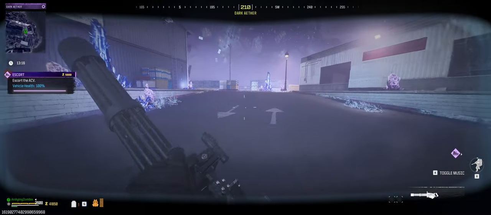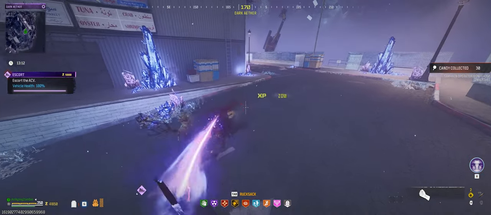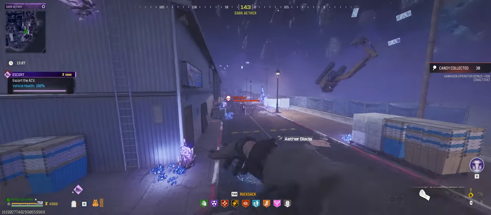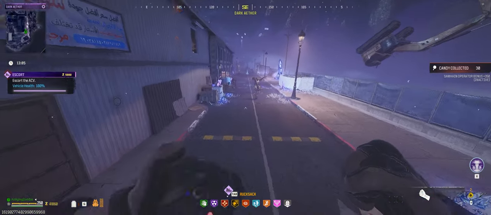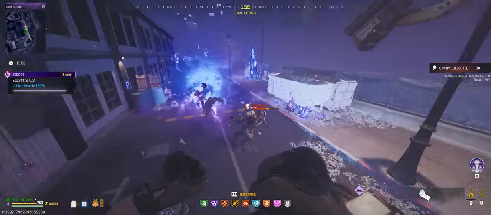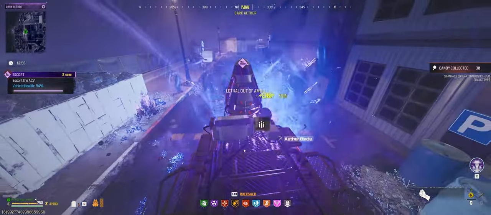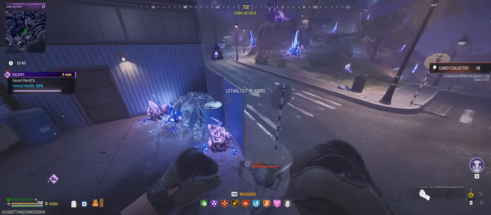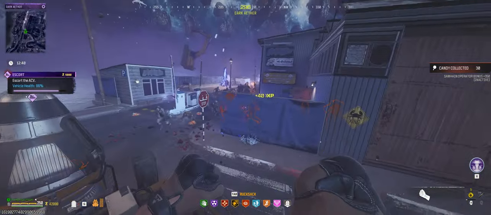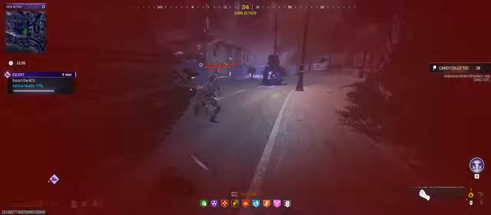Let's see if I can get around this corner really quick and maybe let... Oh, nope. Now, I do feel like I probably won't be able to complete this contract. This is probably going to be the one contract I just absolutely cannot beat. But I'm going to give it a try. Yeah, I feel like all the special zombies are going to be the problem that I run into. I've already taken so much damage on this ACV.